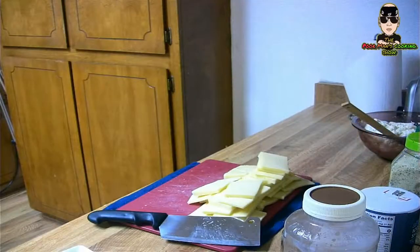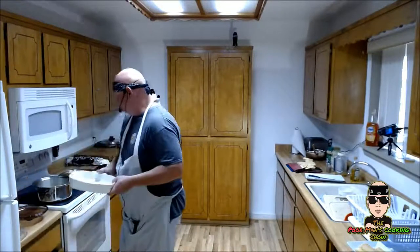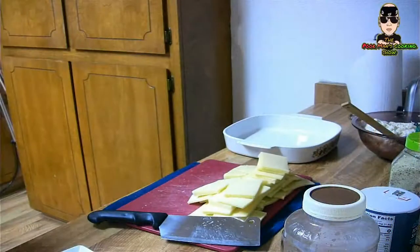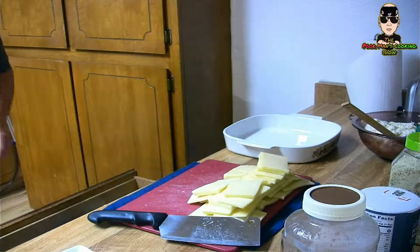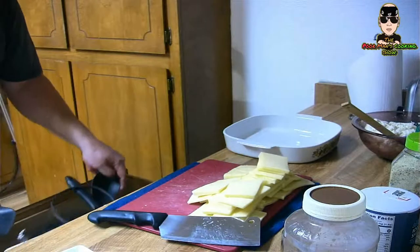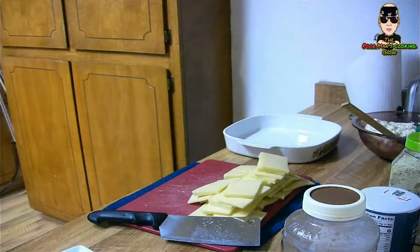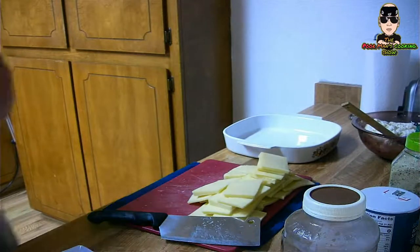Now we're getting ready to go ahead and make the lasagna. Folks, here's how you make the lasagna. I'm going to get another spoon. Where are all the cooking spoons? Right over here. Put a little bit of water on it and just clean it. Make sure it's clean, always.